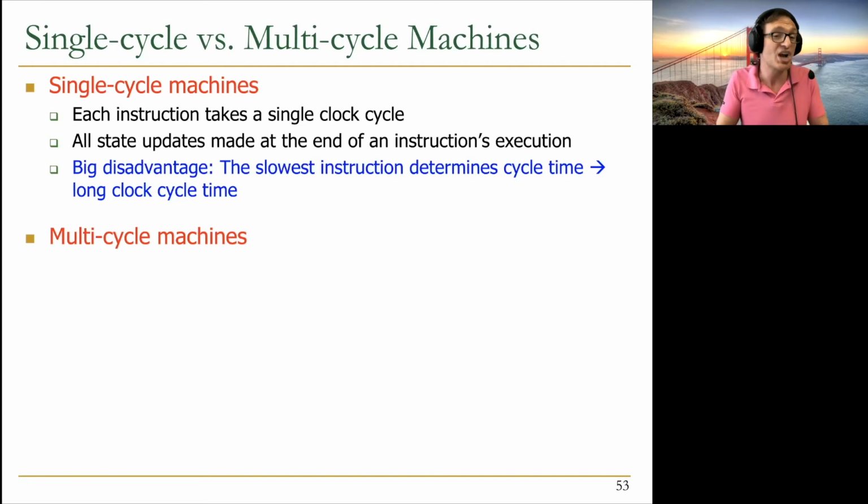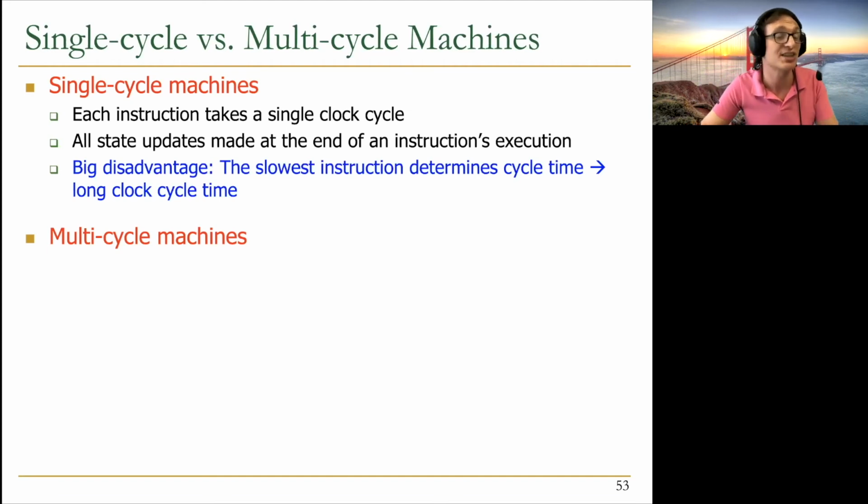A very simple jump instruction takes the program counter, concatenates it with some immediate value from the instruction, and updates the program counter. It can finish quickly, but it cannot know that, because every instruction takes the same amount of clock cycle time, right? So there's no distinction between different instructions in this case. As a result, you cannot optimize very well, and you're stuck with a very long clock cycle time. That's why single cycle machines are a bad idea.